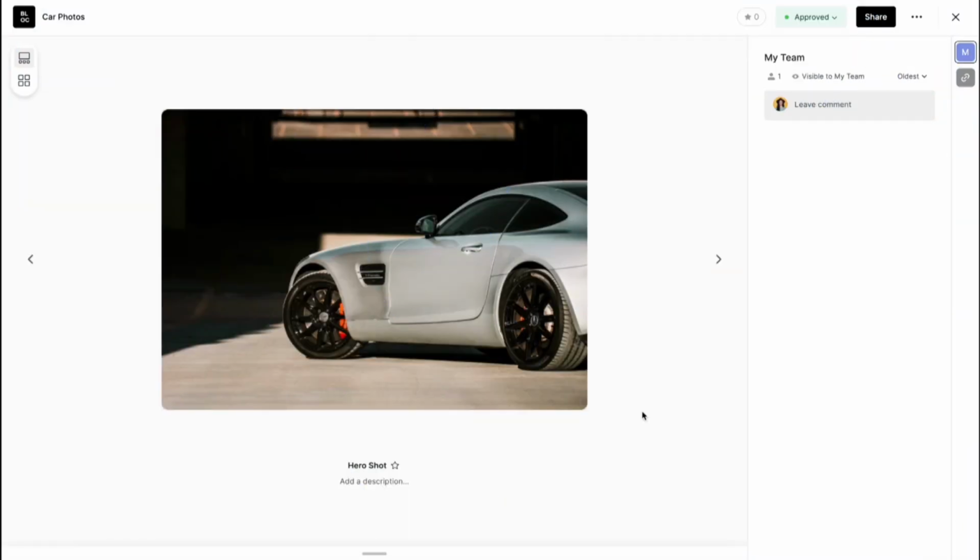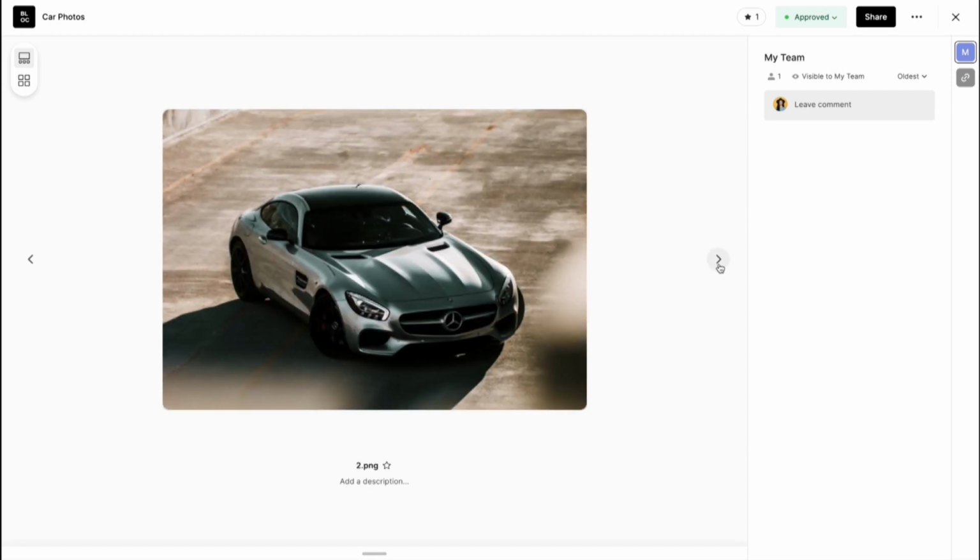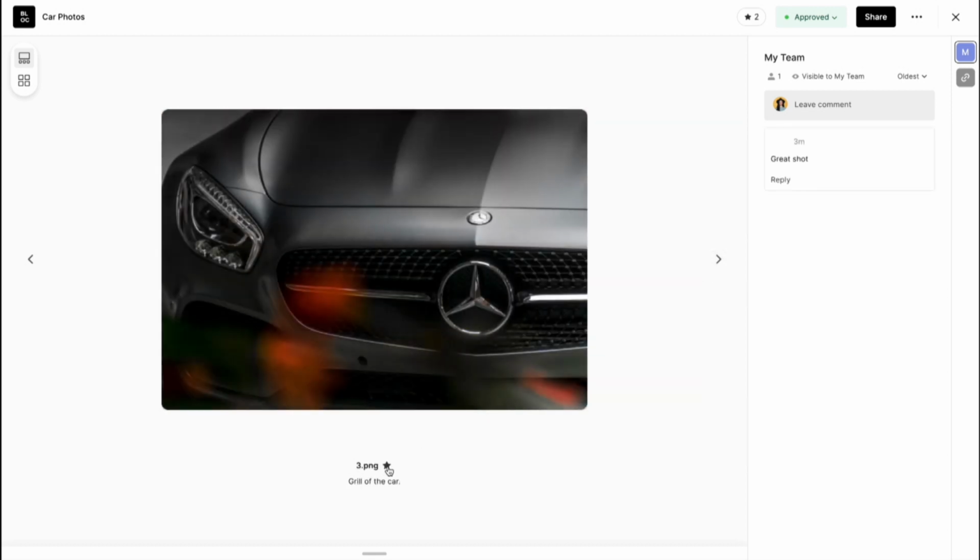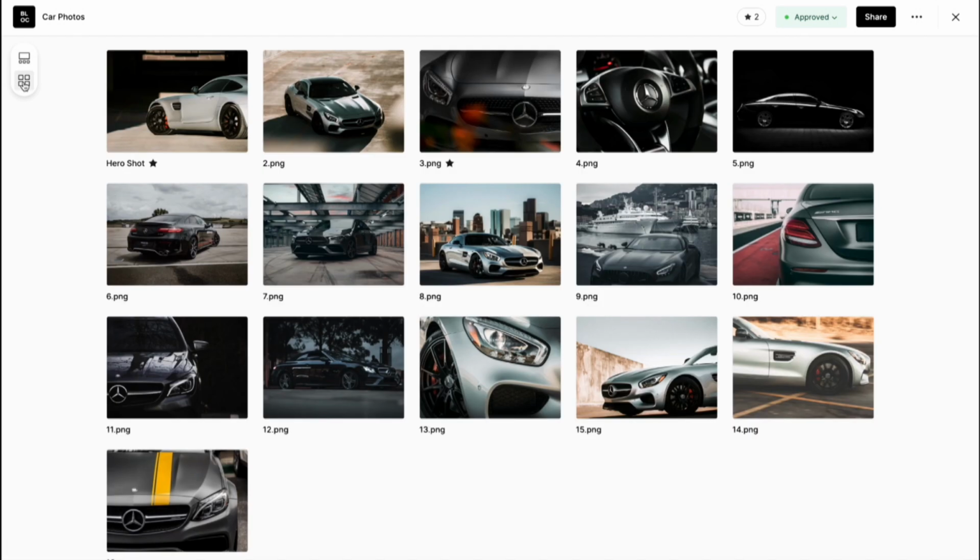Another huge upgrade we've added to the platform is the ability to star assets within a gallery. If you send a large collection of assets to the client, they need to go through and make selects. Starring is perfect for that. Next to each photo, they can simply click the star to mark that asset as selected. Additionally, they can switch to the grid view to see all assets at once and hover photos to star them individually as well. As you'll see at the top, a count of how many photos have been starred is kept at the top of the gallery.